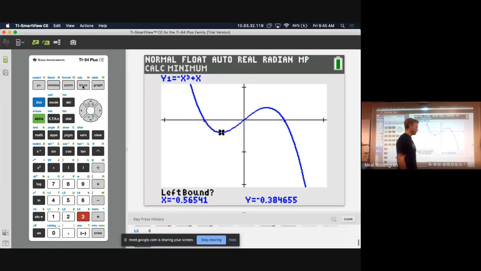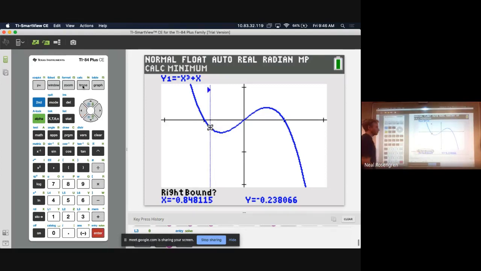Left bound. In other words, is this blinking cursor to the left of the minimum that you're looking for? Well, no, I tried to put it right on it. So let's slide it over just a little bit. So left, left, left, left, left, left, left, so that it's visually definitely to the left. And once you feel like you're far enough to the left, press enter. And what it should do, in a newer calculator, is draw this almost kind of asymptote looking thing, this dotted line here. If it's an older calculator, it's just going to draw this arrow up at the top to tell you where it's going to look. And you see the arrow's pointing this way because the calculator is going to look this way for a minimum. Okay?